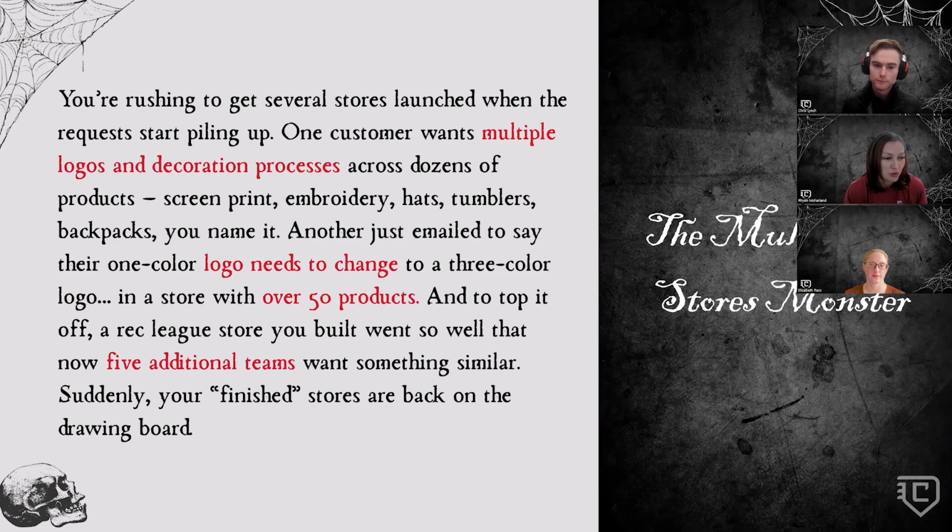And then, of course, you built this beautiful rec league store, and it went over so well that now you have five additional teams that want the exact same thing. So your finished stores are no longer finished. They're all back on the drawing board, and you're having to scramble to try and get these stores built and launched.